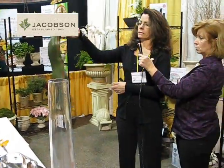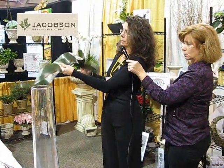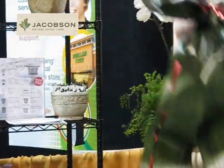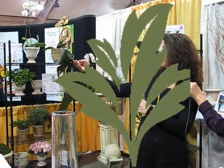What I did on this, I just took a paper punch and then the flat aluminum wire, and then you can do different decorative techniques or different wreaths or different ribbons or whatever you might be doing.